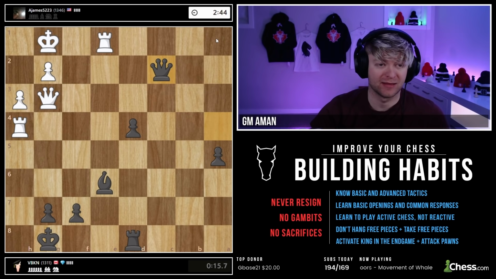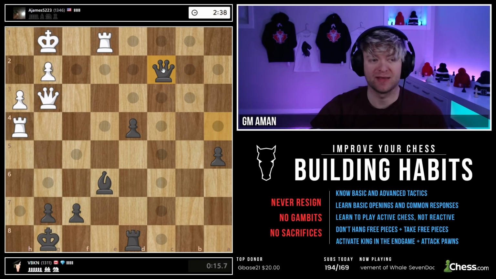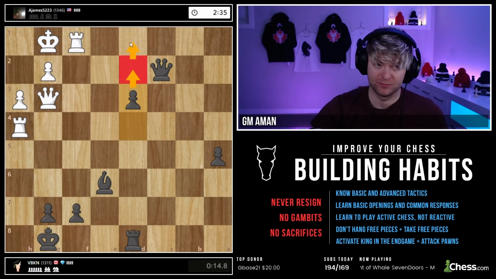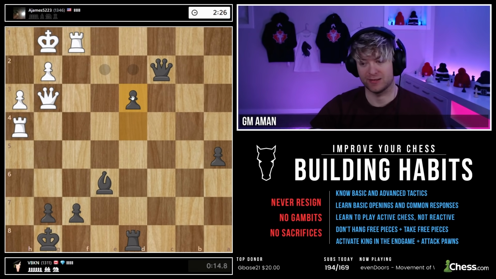Okay, let's take this guy. Two passed pawns. I don't have a lot of time. So let's push him. You know, just push him. That's the best I can do. Okay. Got 14 seconds here, but I'm almost pre-moving this stuff. D2, D1. It's the best chance I have here.